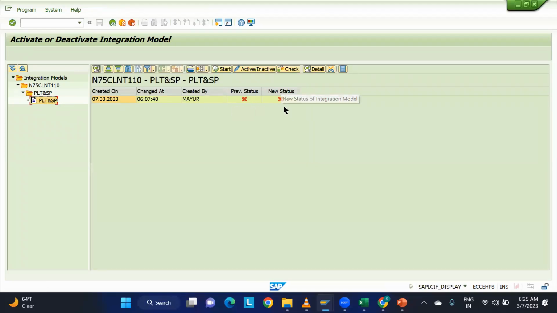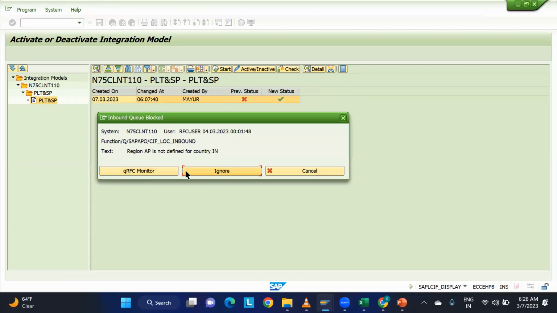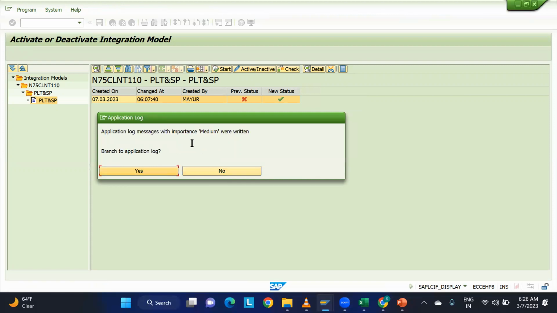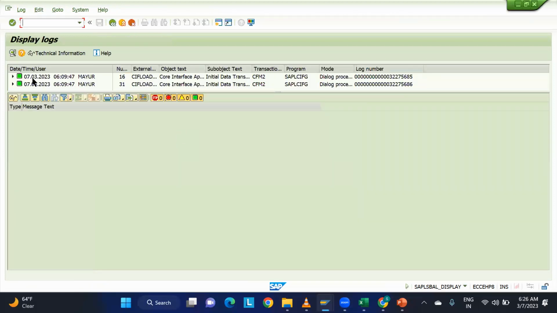Select this line item, and you can see an activate or inactivate button is there, or else you can directly activate or inactivate over here also. First I'll show you activating this. A green tick mark will come, and with this I start the activation of the integration model. You can just ignore this, it is not for us. Some of it is for LOC inbound, which they have shown, but that is not for us. If any error is there, it will show over here. If nothing is there, it will give you complete green checks.